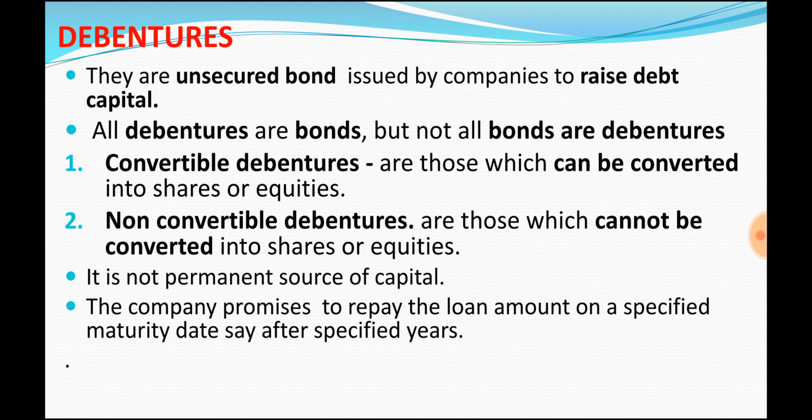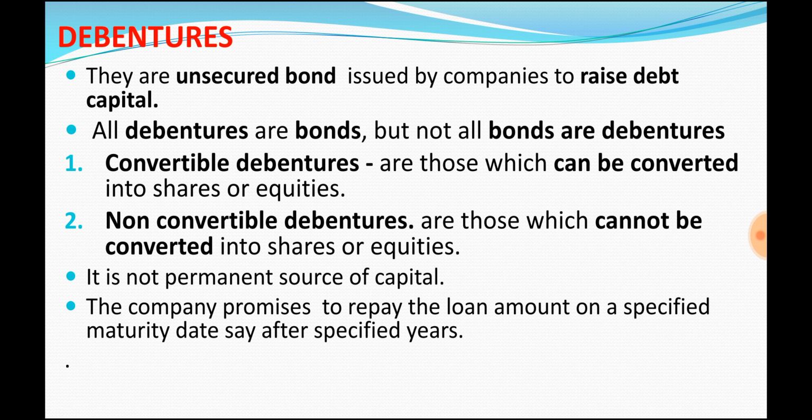For example, a company issues a debenture for a 10-year period. After the 10 years, the company has to purchase the debenture back from the investor. Here come the two types, convertible and non-convertible. What is convertible? Suppose a company issued a debenture for 10 years, and the 10 years have ended, and now the company does not have enough money to repay the debentures. In a convertible debenture, the investor could convert this debenture into shares.